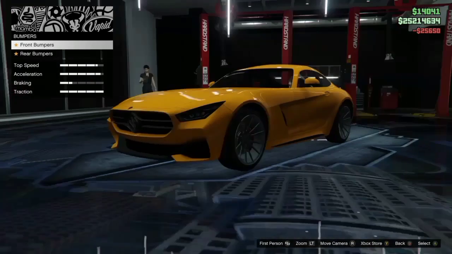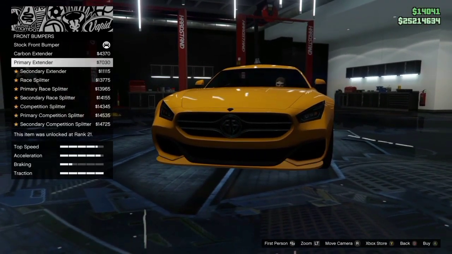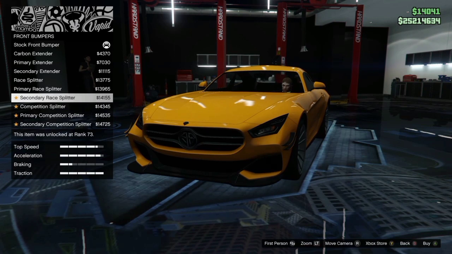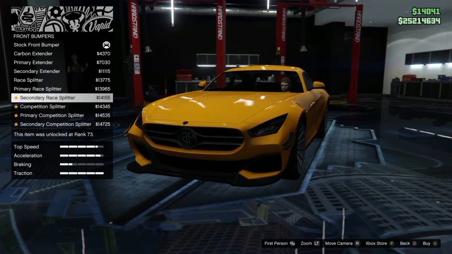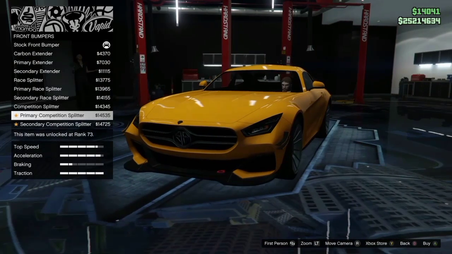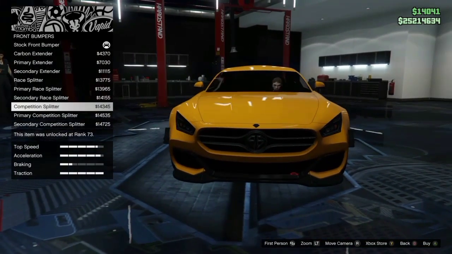So, yeah, need improvements on the brakes. We're gonna get sports brakes. Check out the bumpers real quick. So, got a nice carbon extender. I don't think I want to go low key. I want to make a little bit of a semi-racer out of this thing, aesthetic-wise. So, let's see here. Splitters. The splitters are kind of small, but I think a little too small. But let's see here what else we got.